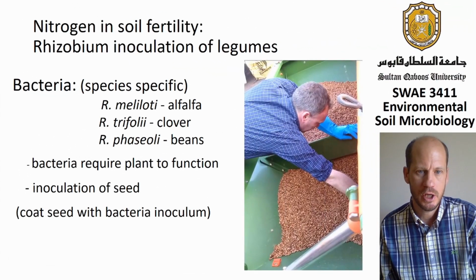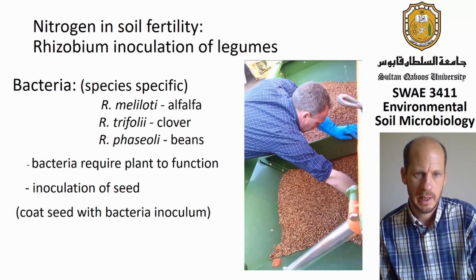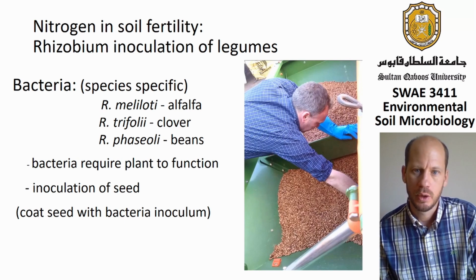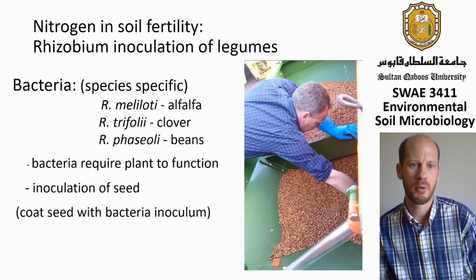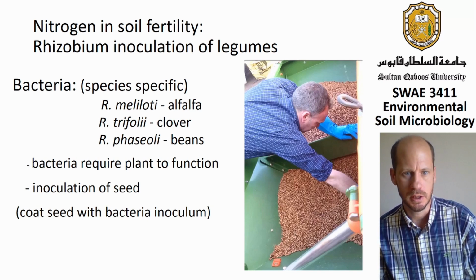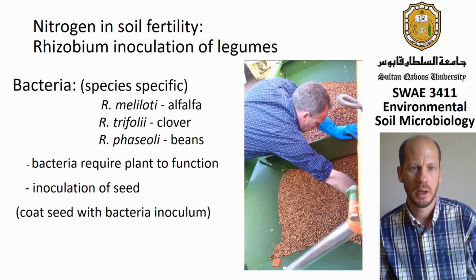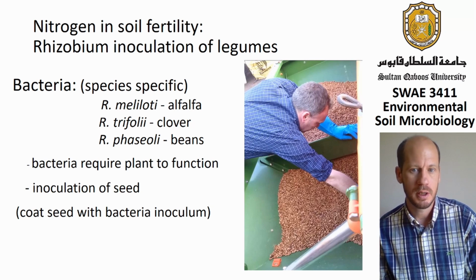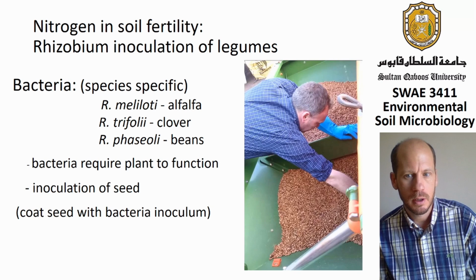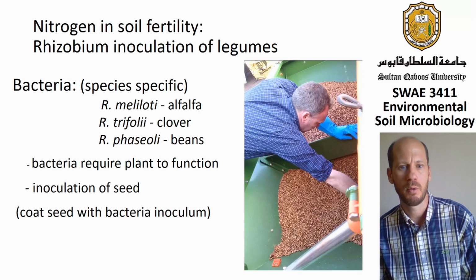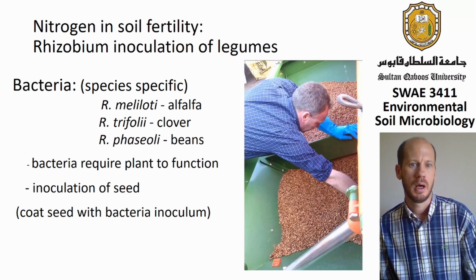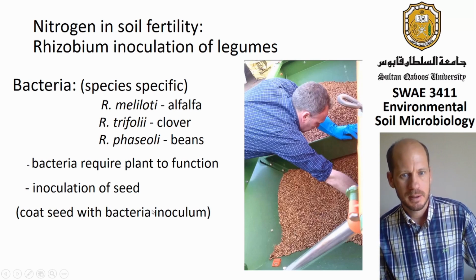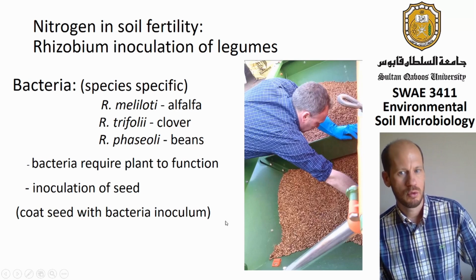Now, if your cash crop, the crop that you are selling, is already a legume, you need to make sure that this legume contains the association with the proper rhizobium species. The way you do this is you can inoculate the seeds with the proper rhizobium species, and then you make sure that this rhizobium will be colonized in the roots of these plants.